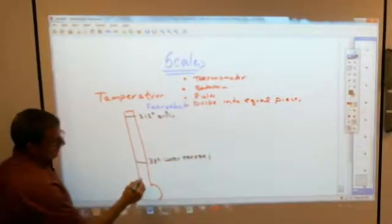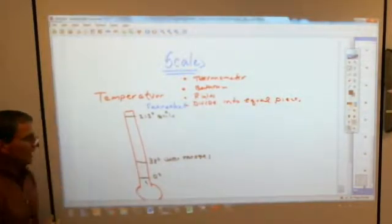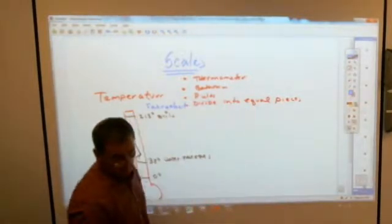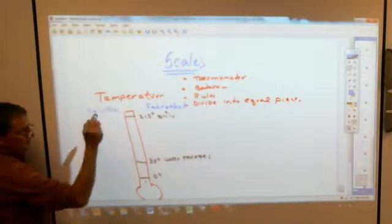Okay, and then you go another 32 degrees here, you get 0 degrees. And then you have below 0 kind of stuff down here. Now, the other scale we use is... anybody? Brian? Celsius. Yep, Celsius. Also called centigrade, but Celsius is its most common name.